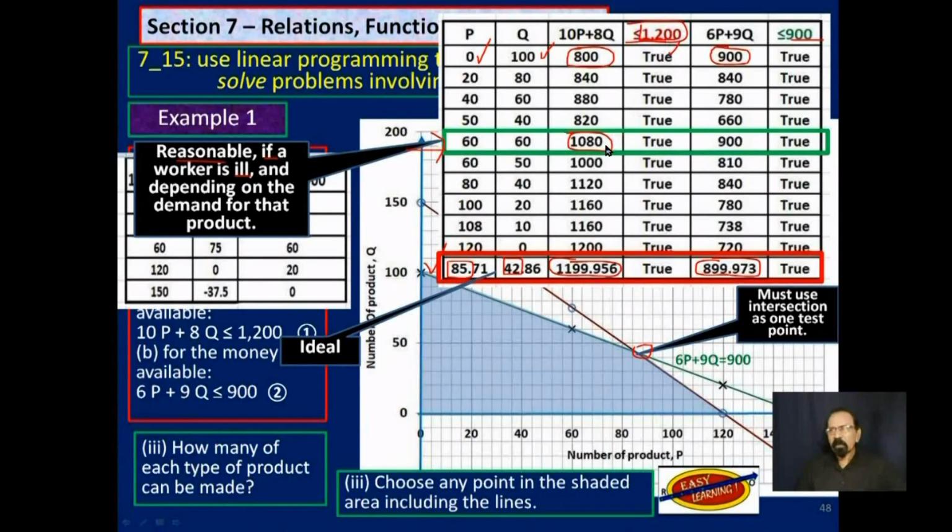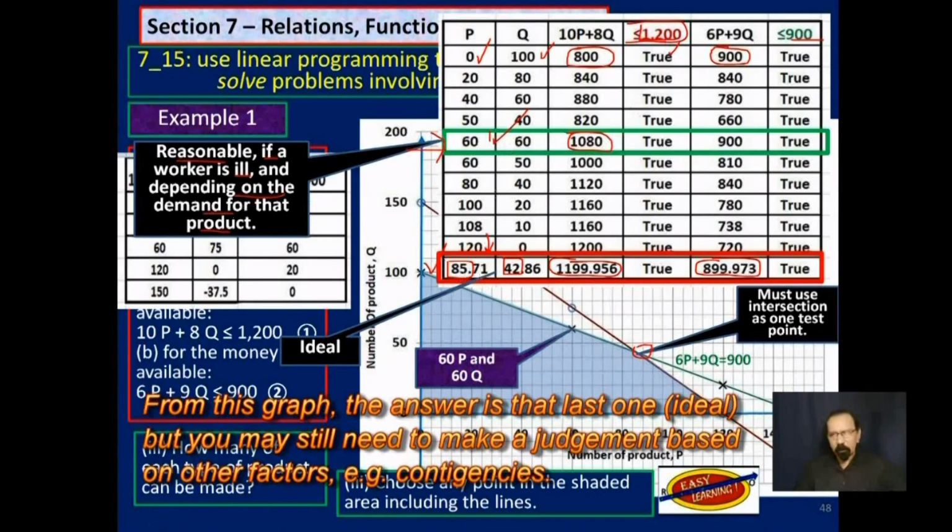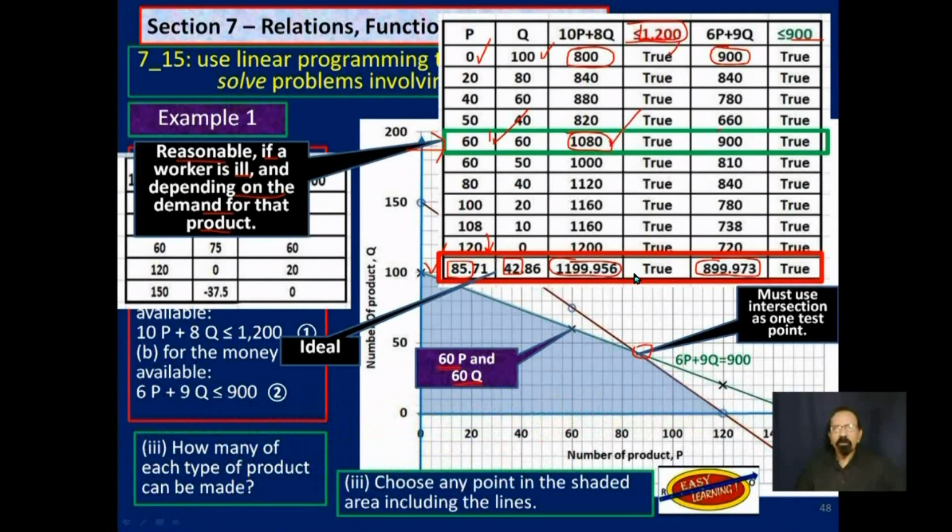And depending on the demand for the product and so on, you may find that this one here would be a better deal than this last one down here in red. So if you were working as a manager of that production site, depending on other factors as well, it may be best to choose 60 of product P and 60 of product Q. You have some leeway in terms of man hours, and you are using up your $900 full resources. So this answer here, notice that that answer is on that line. That may be the best answer.